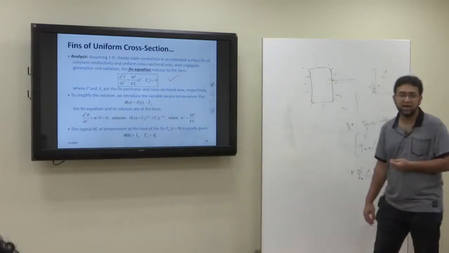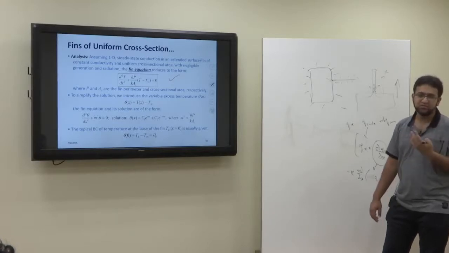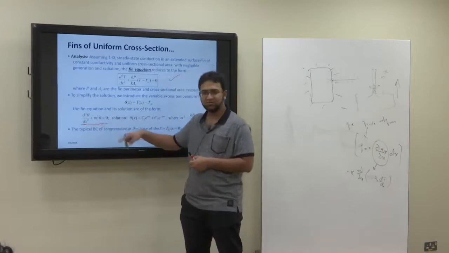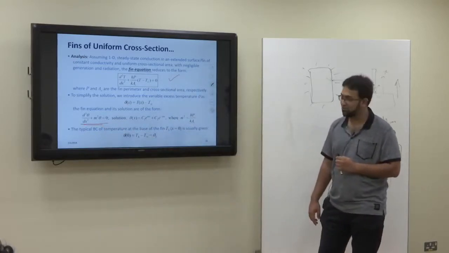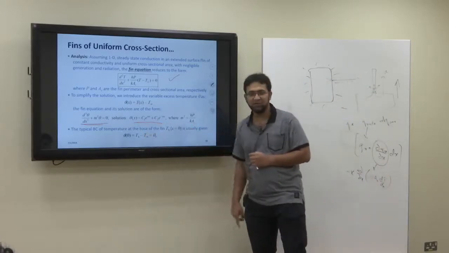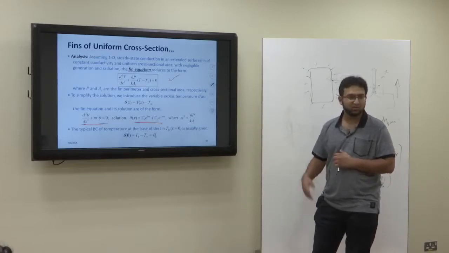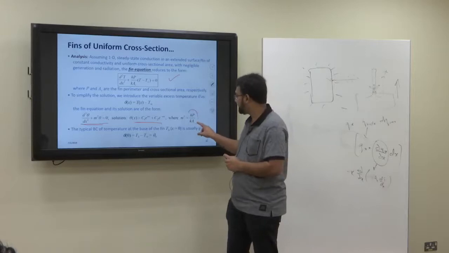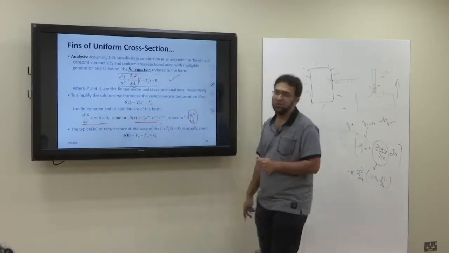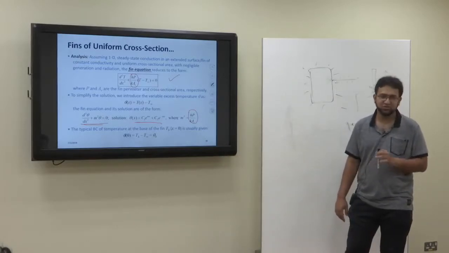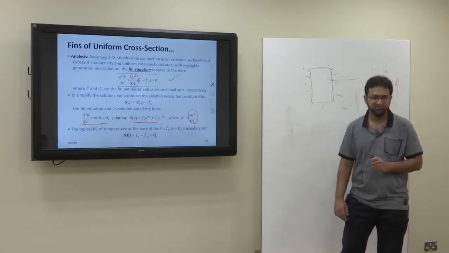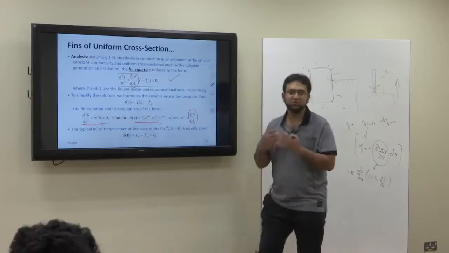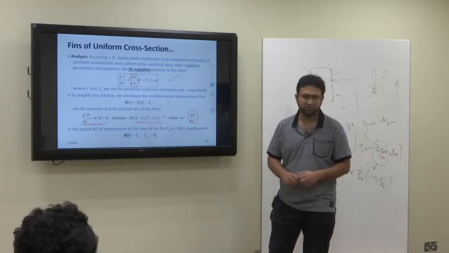Now this is a differential equation. And in the course of differential equations, you might have seen the solution for it. You remember if you had this kind of equation, how do we represent it? This is the general form solution. d squared theta upon dx squared plus m squared theta equals 0. Then the solution becomes c1 e raised to the power mx plus c2 e raised to the power negative mx. Recalling something? And then this m square is basically this term. Now, why do we take it m square? It's not something related to heat and mass transfer. It's something related to differential equations. So I'm not going to go into that detail. We are not going to do the solution here. We're just going to have the end result with us. But the solution you can understand based upon your understanding in the course of differential equations.